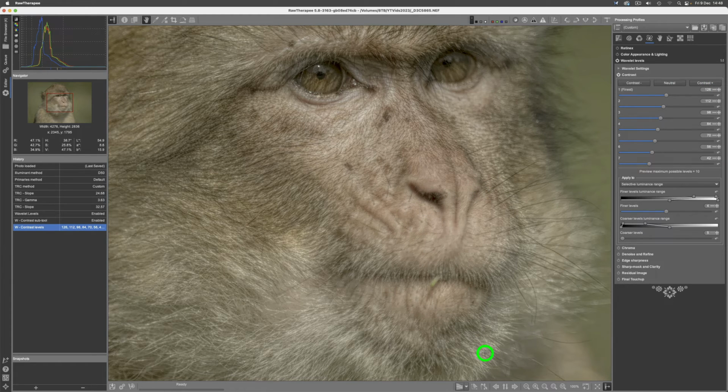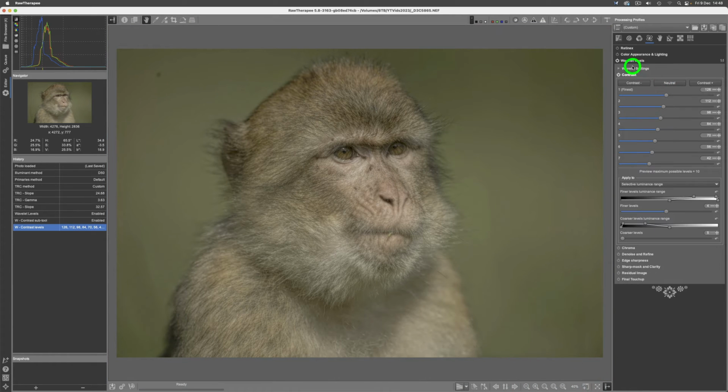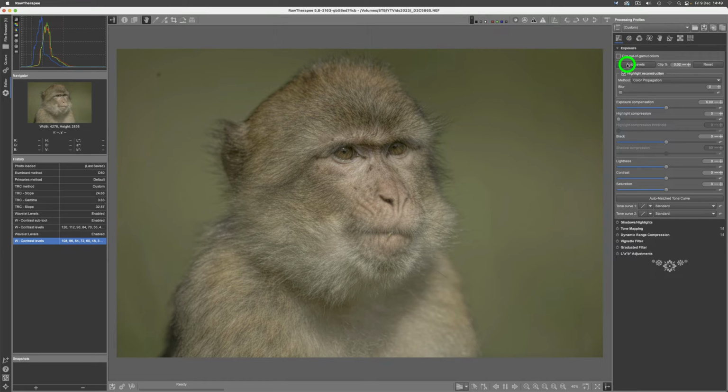And you can see now if I come out to a fit to screen view, and then I turn wavelet levels off, that's where we started, that's where we finished. Okay, I might just take it down a little pop, take it down to about 108, and I'm rather liking that, and I've got an awful lot of variable contrast, pretty much based on the amount of sharp high frequency detail that we've got in the image. So the contrast increase has been variable, whereas if I'd taken the contrast up over here in the exposure panel, the contrast would have been increased globally by the same amount. Wavelets have got an awful lot going for them.